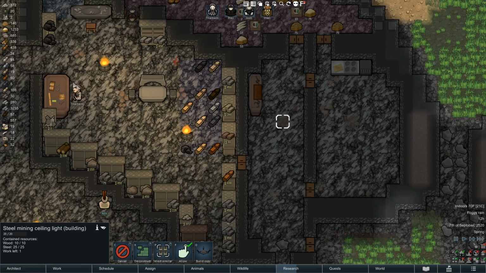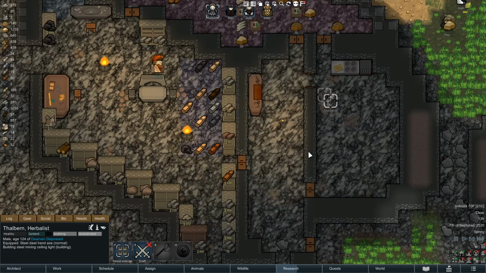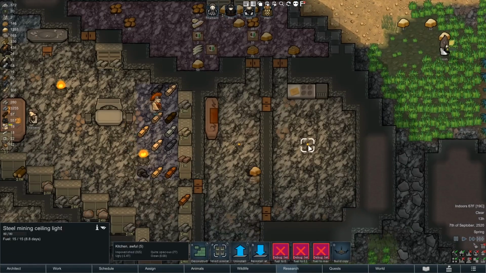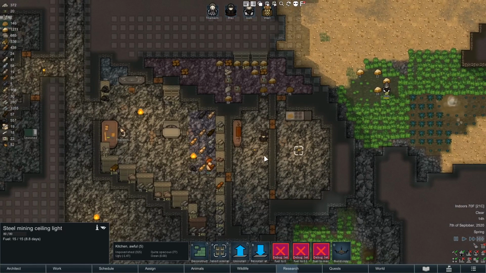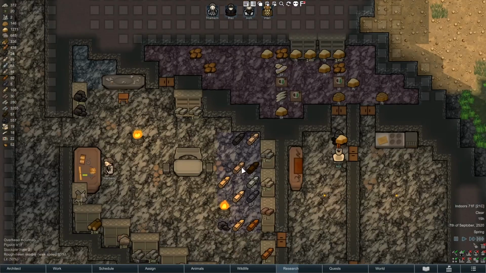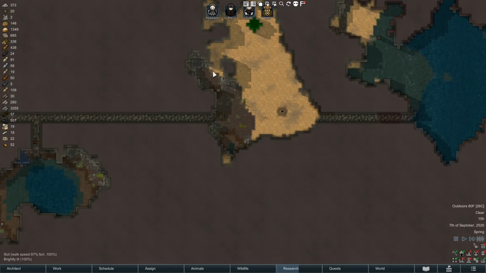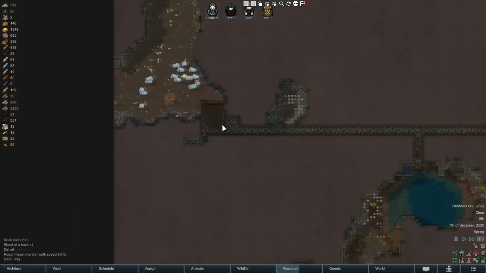Why didn't he build those? There he goes. All right. There you go. Bam. How are we doing for wood? The more stuff we build that burns wood, the worse off we are. So keep that stuff in mind. We're going to have to figure out a place to get a bunch of wood. I might go plant a bunch of trees somewhere.